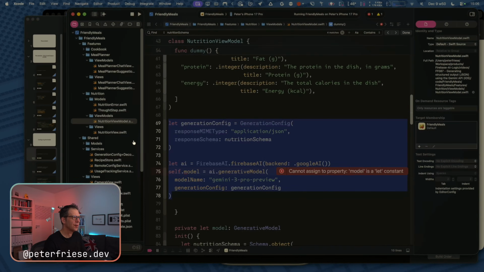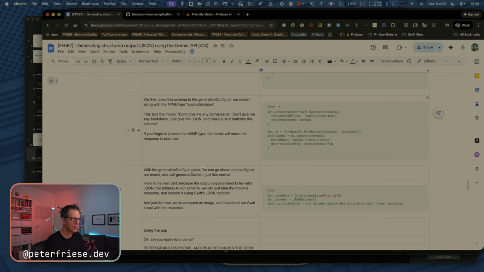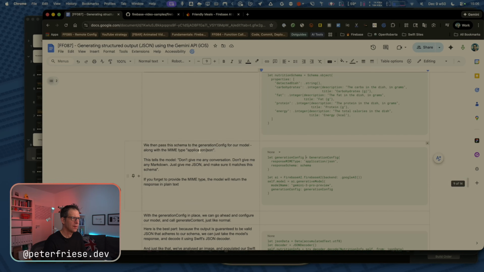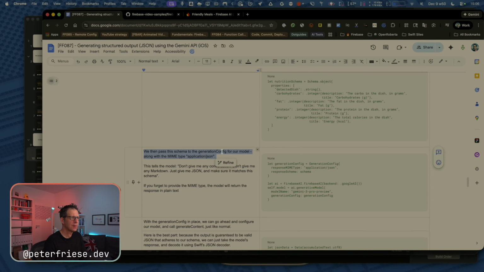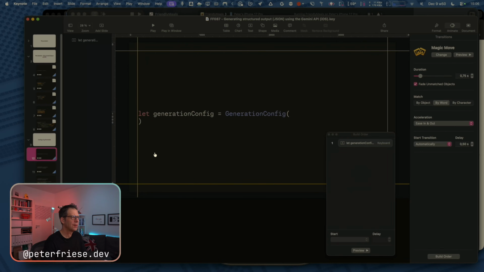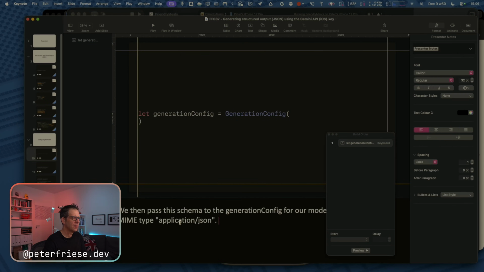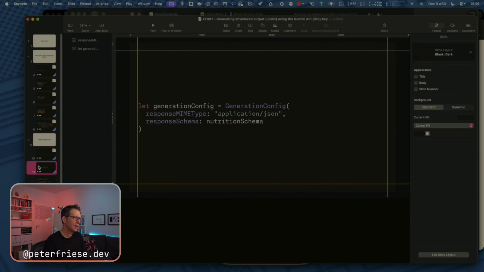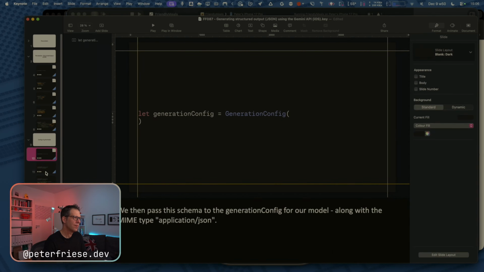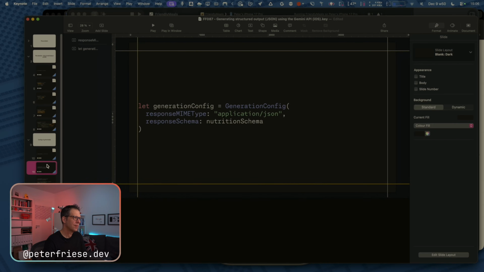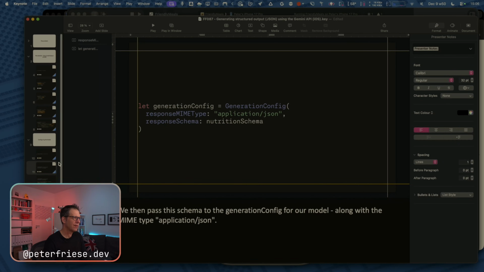And let's copy the text. When we pass the schema to the generation config for our model, along with the MIME type application JSON. Yeah, that's really for both of these.